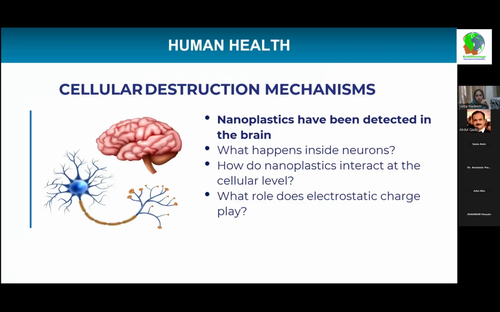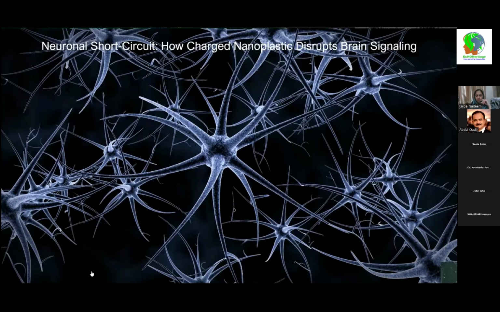So, knowing all this, what does that actually mean inside our bodies? More specifically, how could the electrical charge of these particles affect the way cells normally function? To answer that question, let's look at one of the most electrically active cells in the human body: neurons. These are the cells that rely on electrical signals to communicate with one another, making them a great example of how charged particles can interfere with normal cell function. We have a small animation, so let's play that.